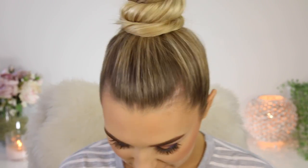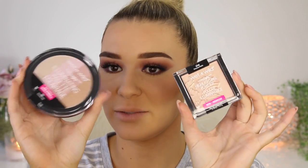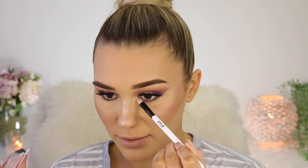I have two highlighters from the 'Dang Girl' range. One has four different colors in it but this single one looks amazing — it's in the shade Precious Pearls, a beautiful goldy champagne color. Let me swatch it — oh, it literally feels like butter! I really wish Wet & Wild sold more products in Australia, this is so unfair. Applying it now — oh my gosh, this is amazing, I did not expect this! I'm also putting a little bit of highlighter on my nose and inner corner to brighten that area up.